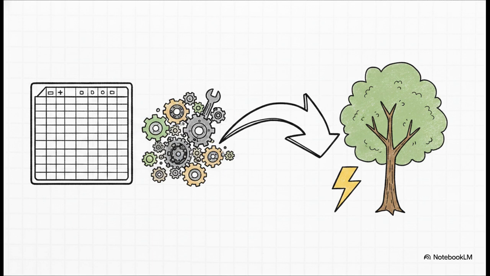Plus, they're incredibly sample efficient, meaning they perform incredibly well even if you're working with a pretty small dataset. You can feed them raw, unnormalized spreadsheet data, and a medium-sized forest will spit out an inference in just a few microseconds on a standard CPU. It is a straight shot to lightning-fast predictions.